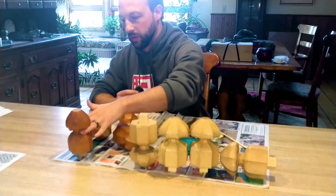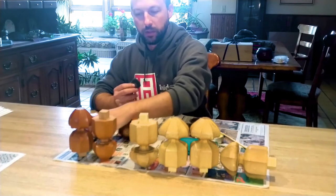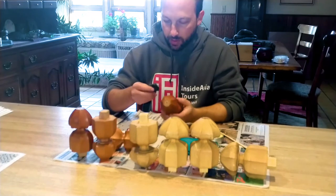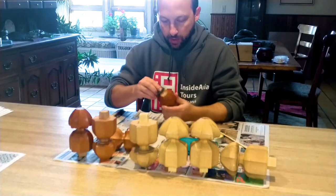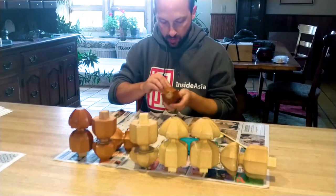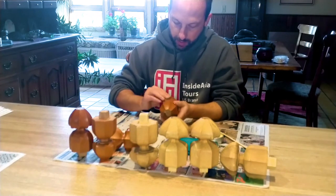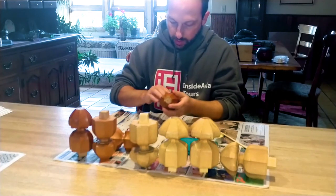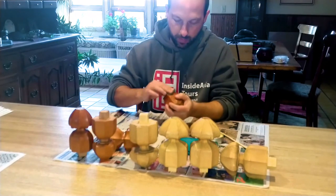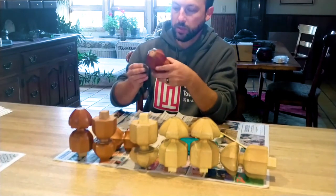Over here, we've got another set of legs. These are just from a board that was a little too beat up to keep. Didn't have enough care, and so ended up sacrificing it, but keeping the legs. There's someone with the opposite problem. These legs are much cleaner, so I don't need to clean them nearly as much. So lessons learned.